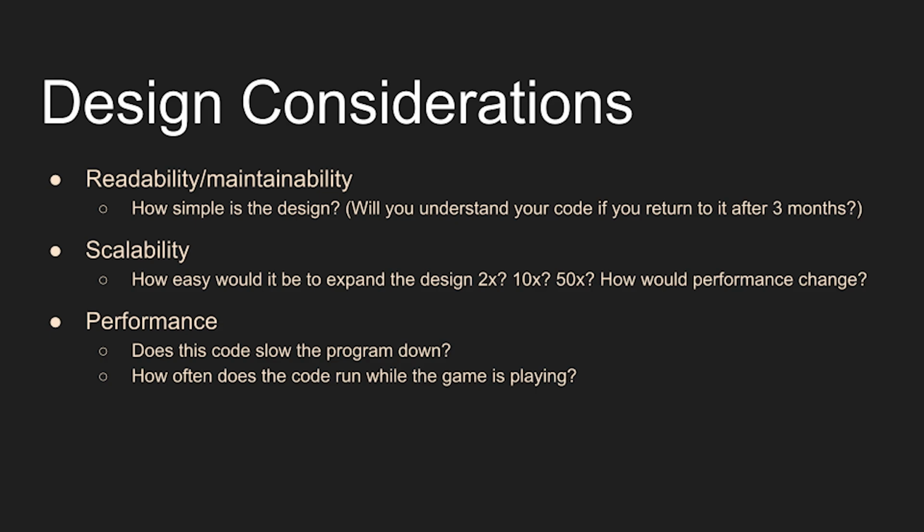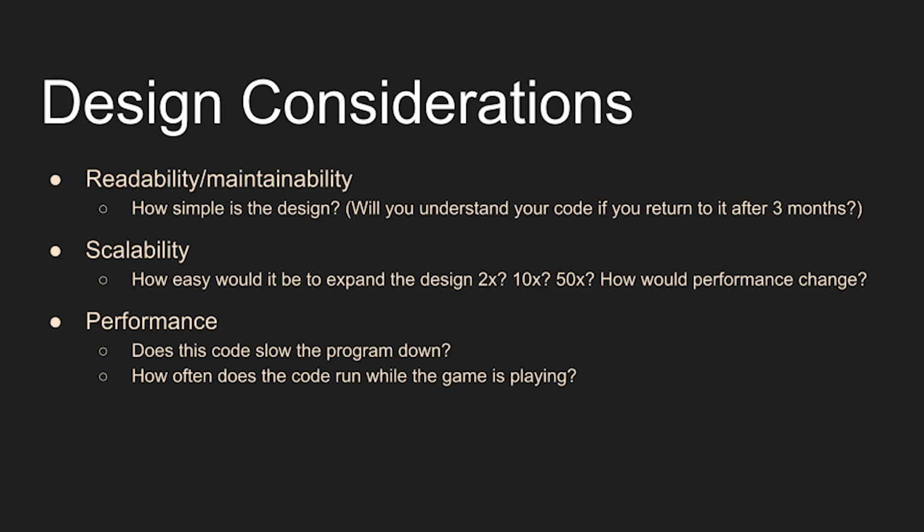And performance is related here. It's especially saying as I add 10 or 50 or 1,000 obstacles, does this code slow the program down? And how often does it run? So if 1,000 obstacles are calling a certain function every frame, well, it might be time to look at the performance a little bit, especially if it's slowing it down.